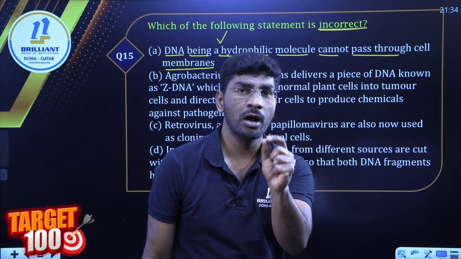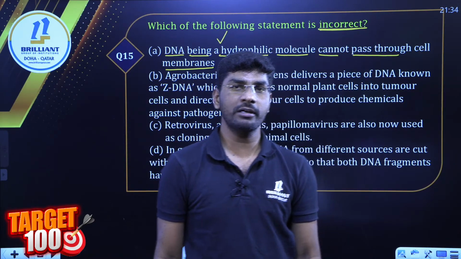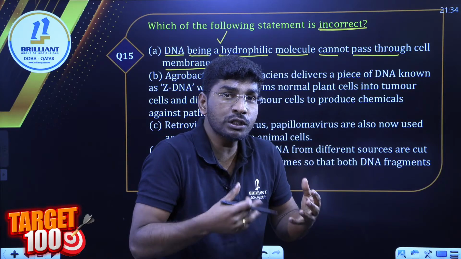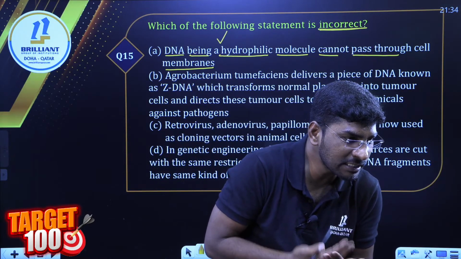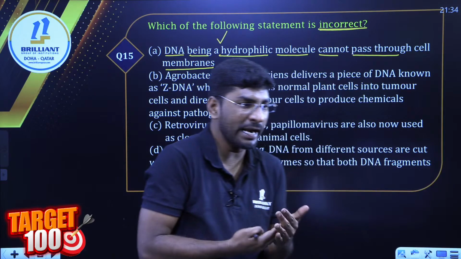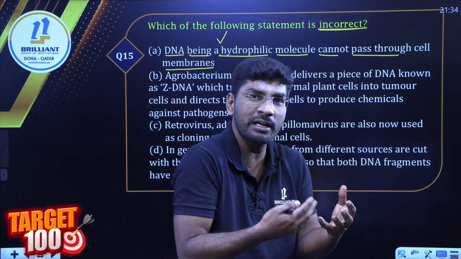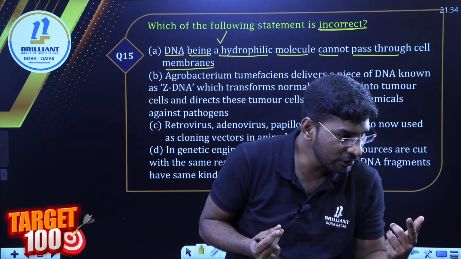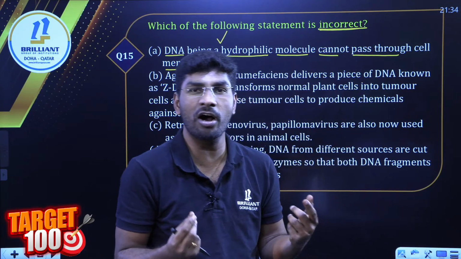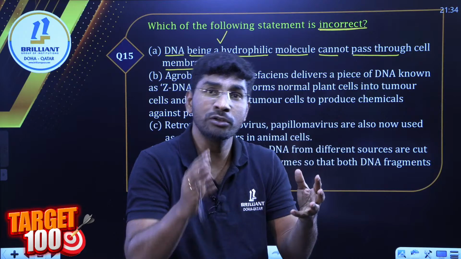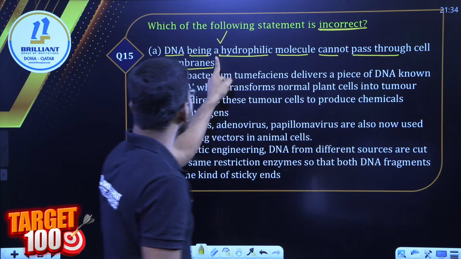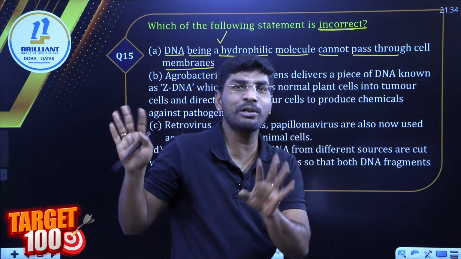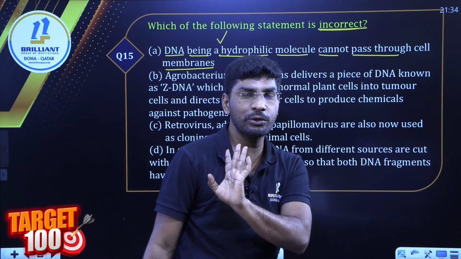Before I go to the second option, do you remember competent host making topic? To increase the permeability of host, we are adding something to the host to increase the permeability to what? DNA. Competent host. Think. Very good. Calcium ions. Absolutely. In that topic, clearly it's given DNA, hydrophilic molecule, cannot pass through. So it cannot easily go. Bacteria also will not accept. Now here what happened?